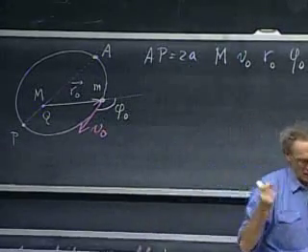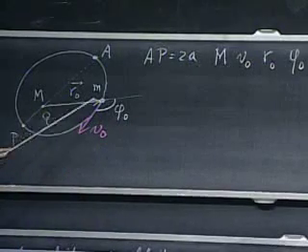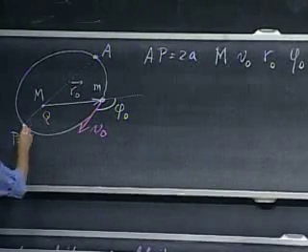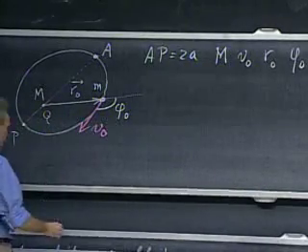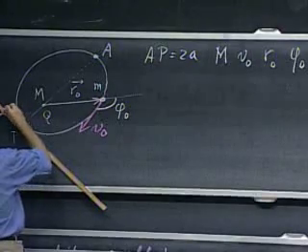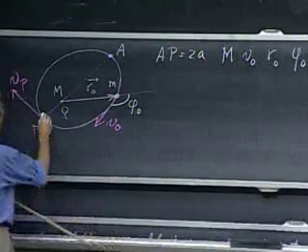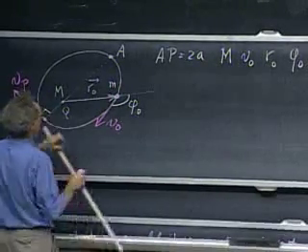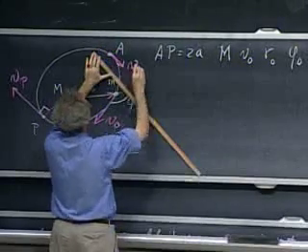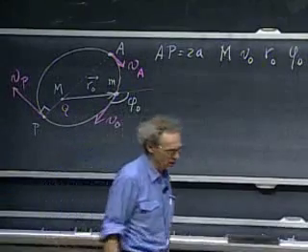And now I'm going to ask you, can we find out from these initial conditions how long it takes for this object to go around? Can we find out what QP is? Can we find out what the semi-major axis is? Can we find out what the velocity is at point P, at closest approach, when this angle is 90 degrees? And can we find out what the velocity is when the object, when little m, is farthest away, at apogee? Can we find all these things? And the answer is yes.